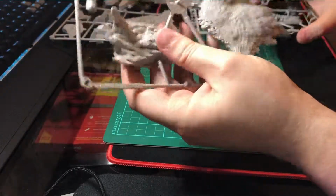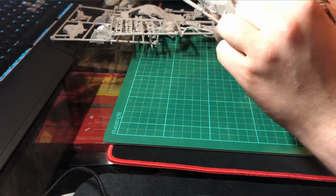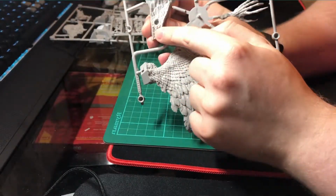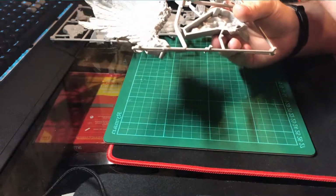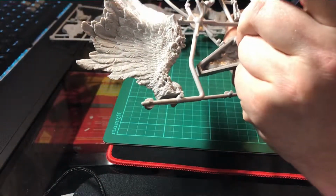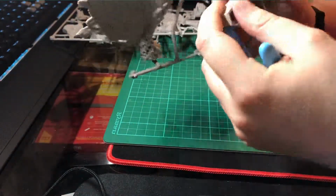So I'm going to start off with this big piece with this round hole in it because it's the easiest one to do. It only has one part that needs a hand, which is this weird hole-shaped part here. Looks a bit ominous. But it'll look cooler once we've got the thing in it. So, using the same snippers I used for my Gundams, just going to snip that off. Maybe give it the quickest sand.